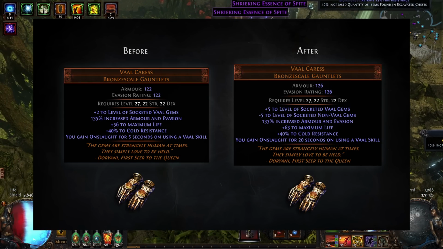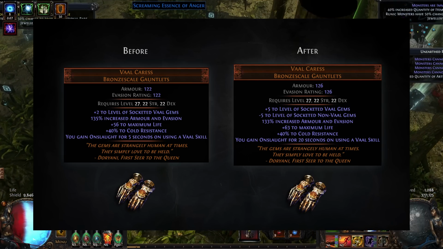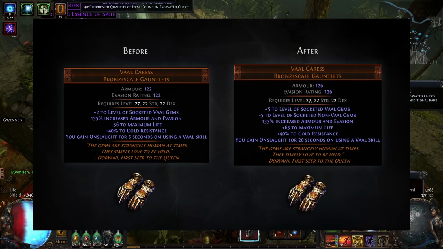And that's really cool, especially for people who want to do something like Vaal Haste, or Vaal Grace, or Vaal Righteous Fire, or any other rotating buff. 20 seconds is a really solid amount of time, especially if you have an effect on you that increases buff duration. And now it's probably actually feasible to have 100% uptime on this while mapping.